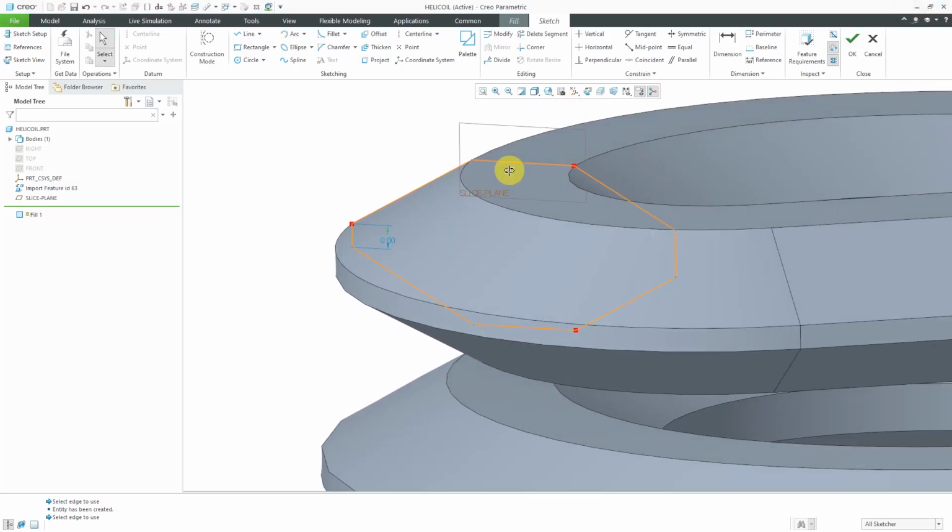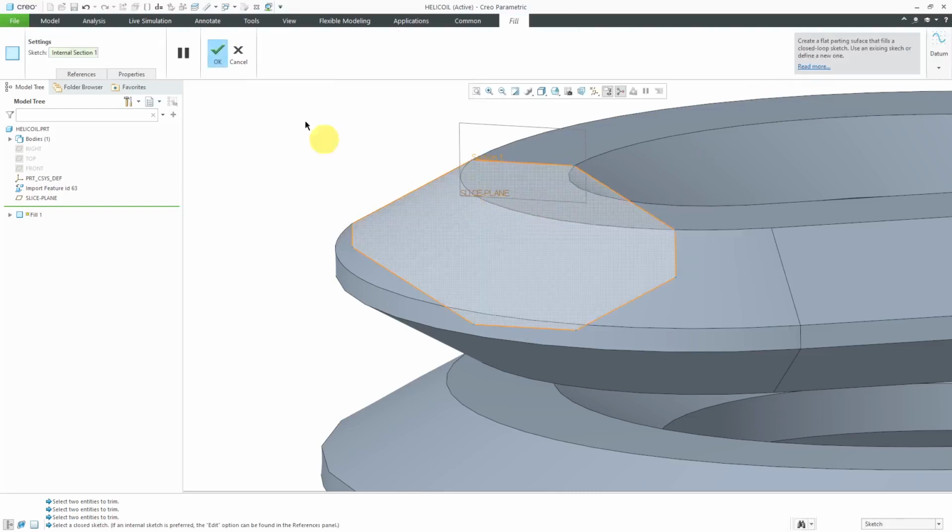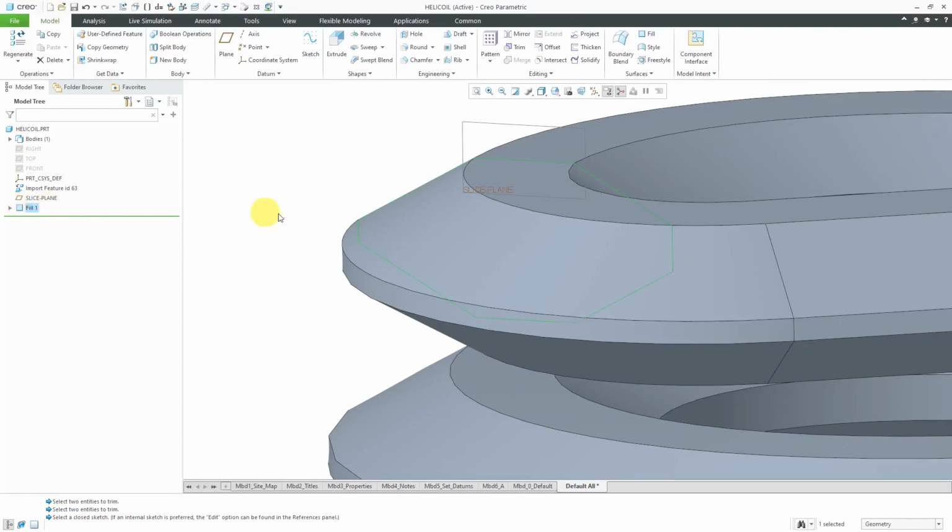And I will click, and it looks like a few of the edges are overlapping. Let's go to the corner tool, and then I'll select this and this, and that got rid of one of the red dots, that and that. By the way, those red dots are showing up because I have the highlight open ends option checked, which is the default setting. So by using the corner command, we've trimmed everything to one another. We get the shaded preview when we have a closed loop because of this option over here. So that is good for my fill surface. I will hit the check mark out of here and then check mark again. So now I have a fill surface.